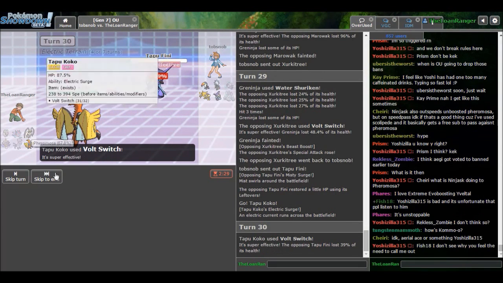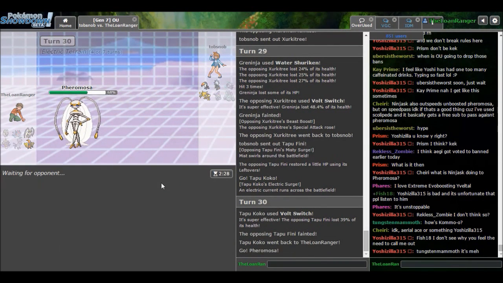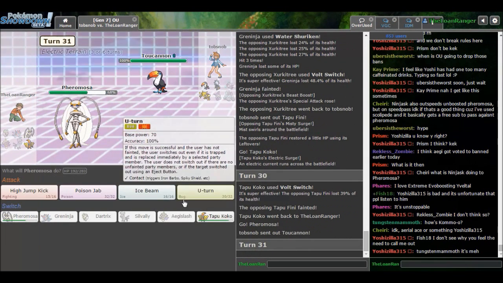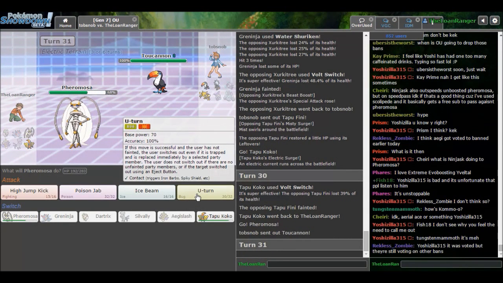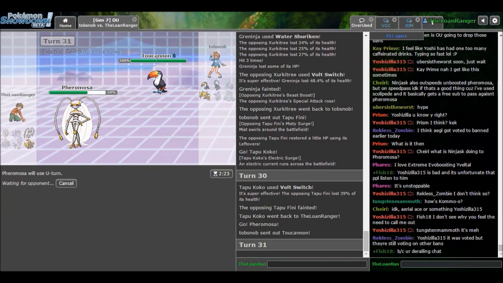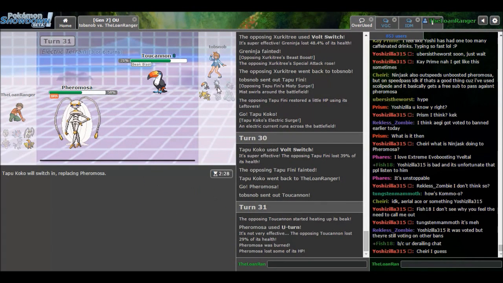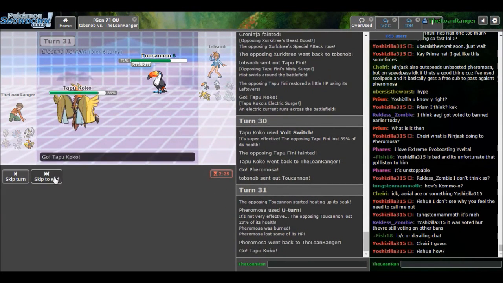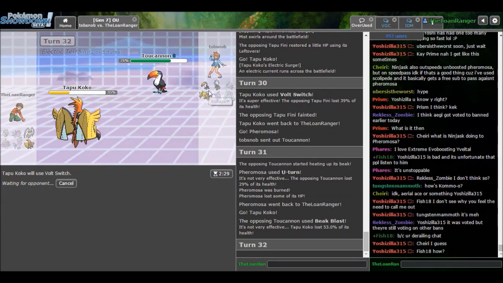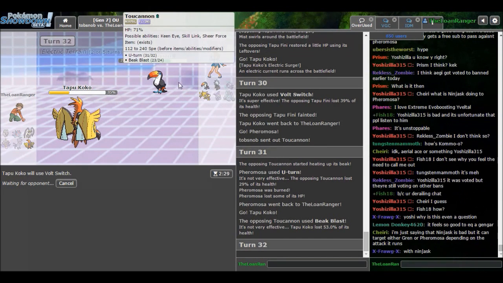We could just go into Pheromosa there and Poison Jab, but I didn't want him to start making weird plays. I mean, Hygienic probably will take this out, but it might not. He actually goes for Beat Blast, scripts the burn. That's not too big of a deal, though. We will eat this up, and now we can Volt Switch out here. Yeah, because Xurkitree's too low, and Alakazam will die to 2 U-turns, or U-turn plus Volt Switch, or whatever he wants to go for.